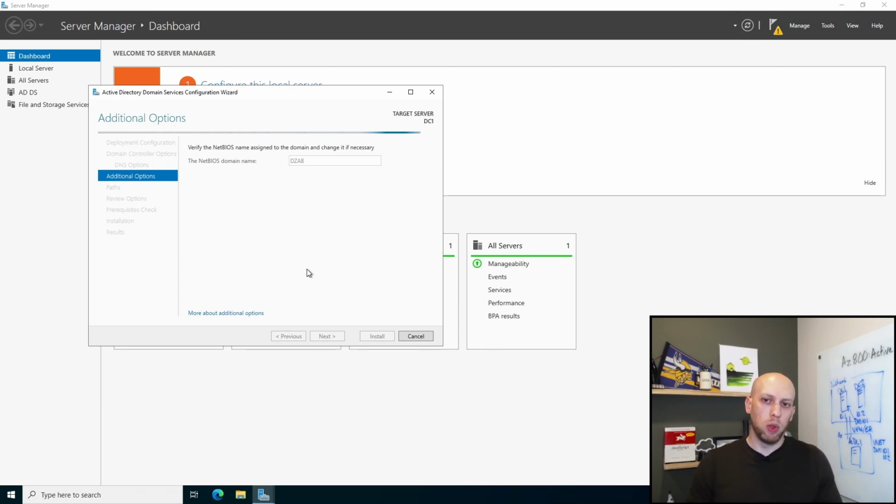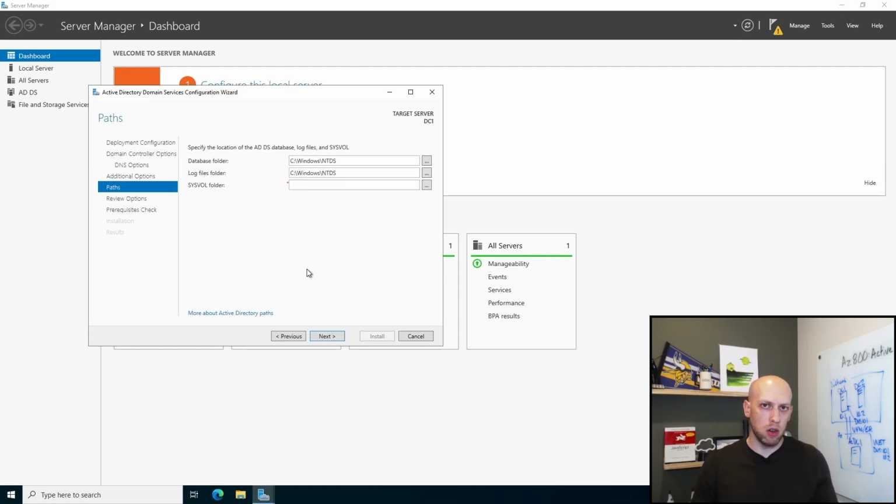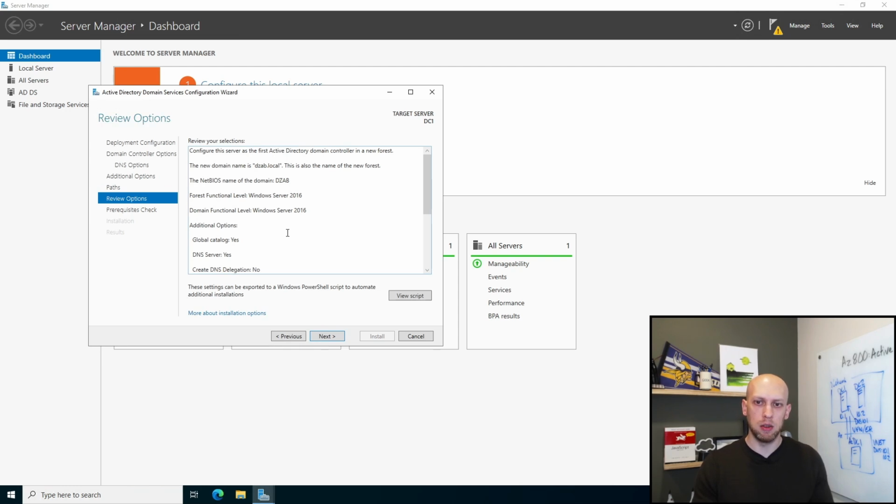And it's going to prompt you then for where you want to actually install the domain files on the server. I'm just going to use the default directory here, but if you're promoting your DCs and you have an extra data disk that has more storage and you're in a big environment, you can move this to a different drive if you want. I always just keep the defaults here. So hit next and it will tell you all the options that you have configured.